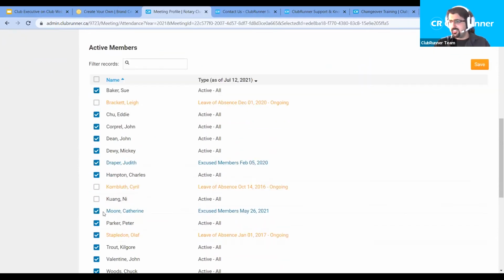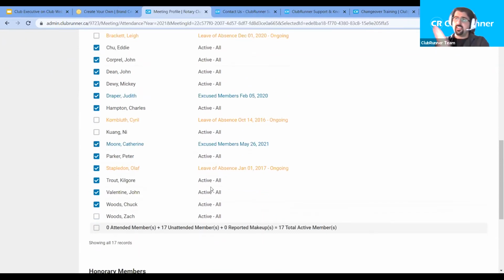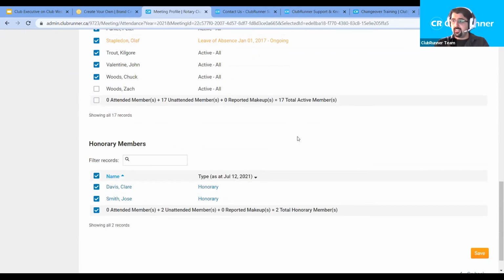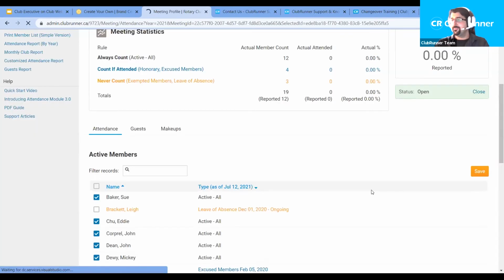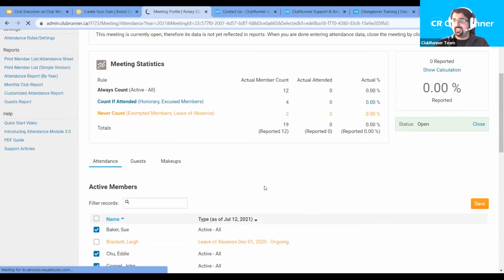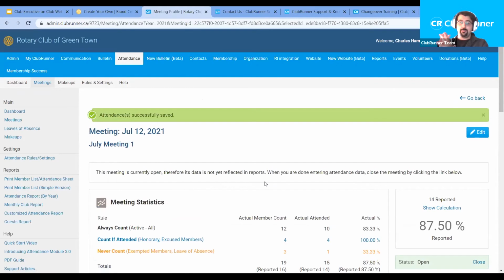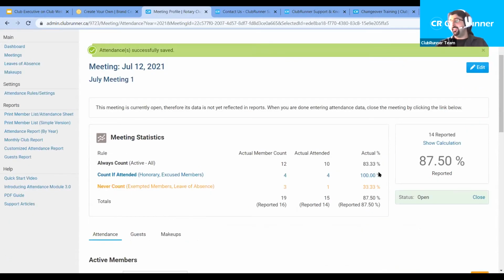So I'm just going to carry on here. Let's say these are the active members who've joined. Let's select both of our active members and save the selections here. And it is taking just a moment to save our statistics. There we are. We've saved the meeting and it's pumped out our percentage score. This is really good for our demonstration club, but it is what it is.